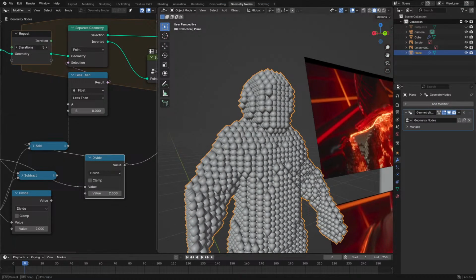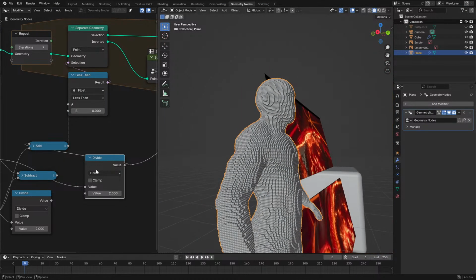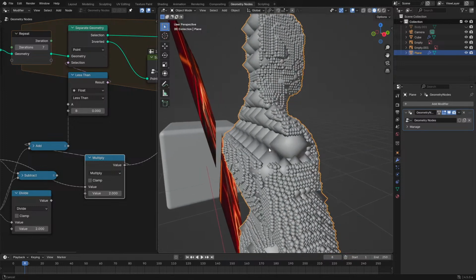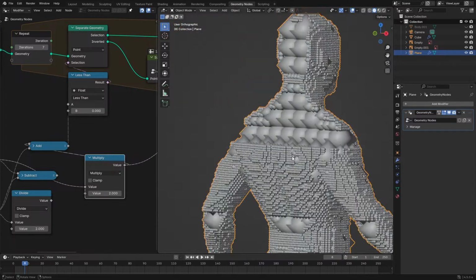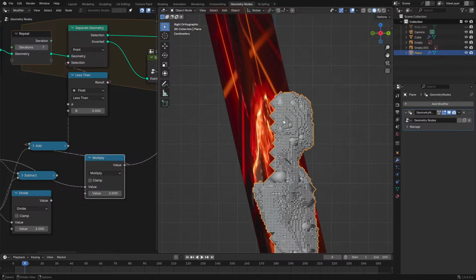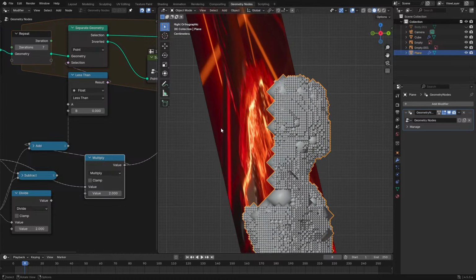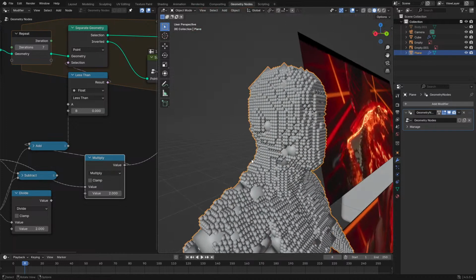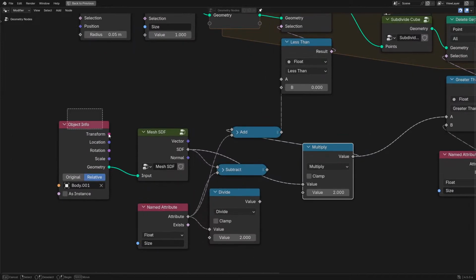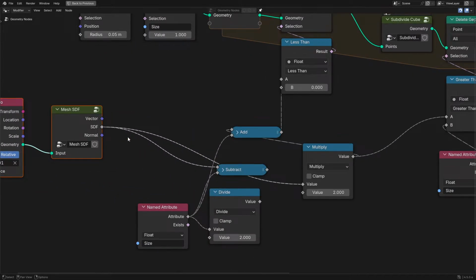We could see that if we subdivide this by a bit or multiply, we would get these gaps, and this is because the cubes out here are not actually getting a collision detection because the corners are not taken into account. It's just spherical. So how do we actually make that work? Well, I have a theory, and I think it's going to work. And I've done this before, but I just need to remember how.